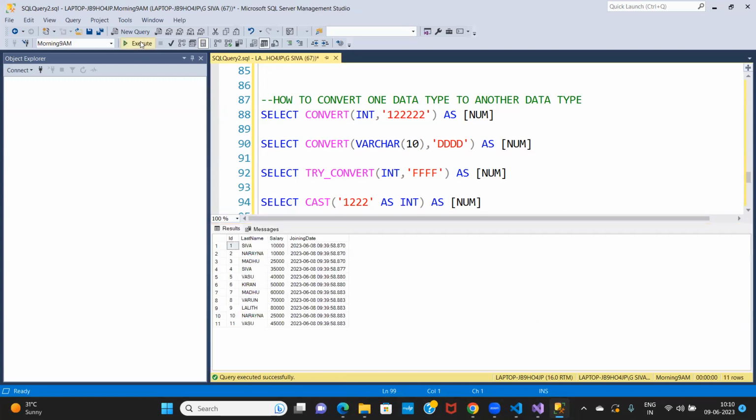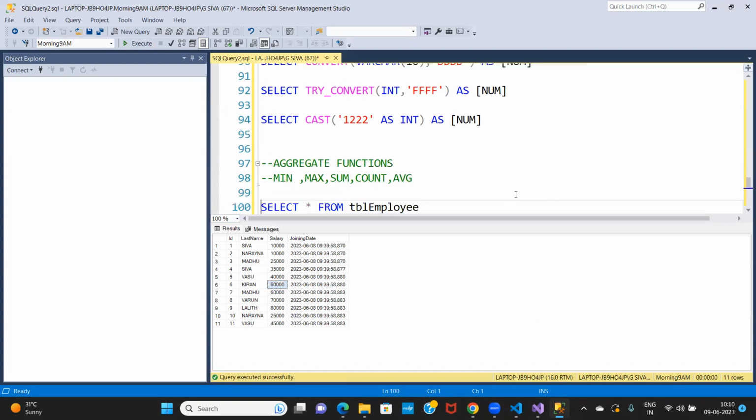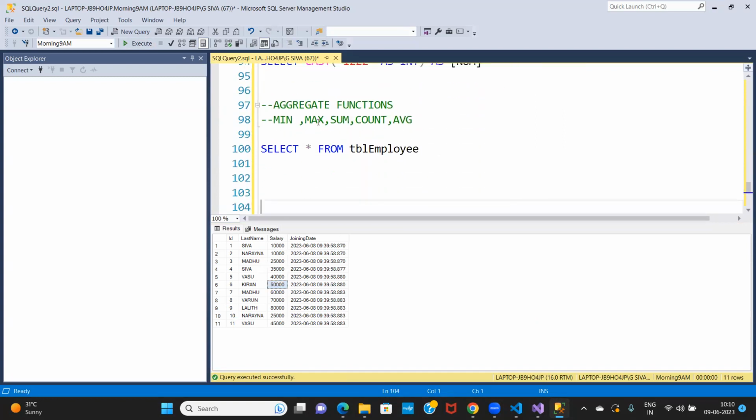If I execute this one, we have a salary column. I want to know the maximum salary of the employee in this table. So with the help of these aggregate functions, I can get the maximum value of this salary column. Now, how to use this one?